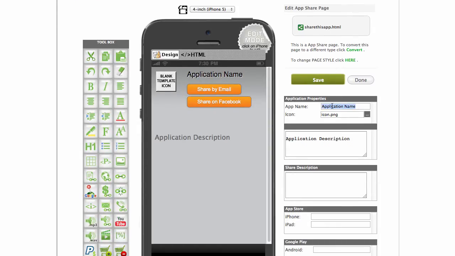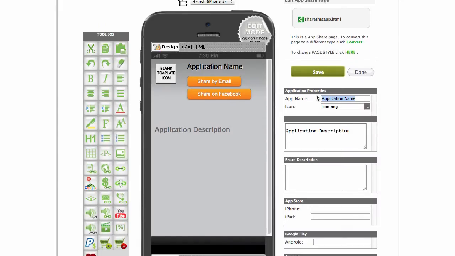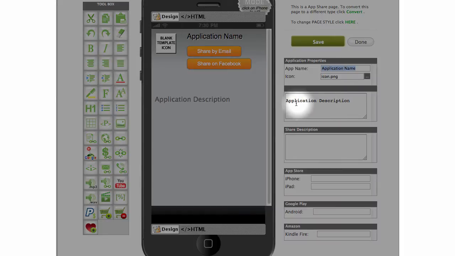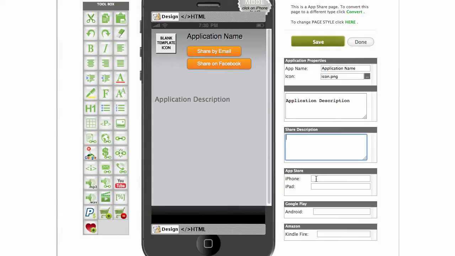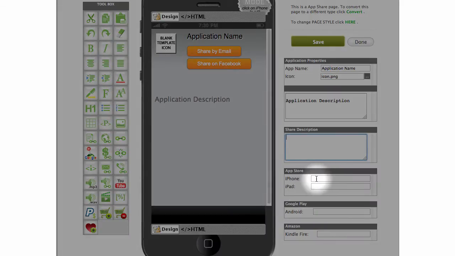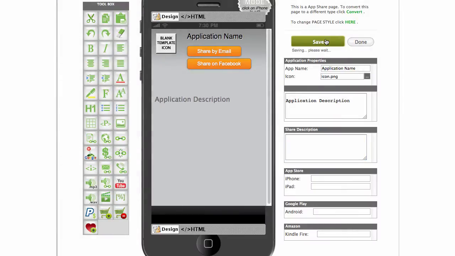App name, icon, description. Right here you input a description, which will be shown to the person who will receive the link to check your app. Right here you input a link to your application in the stores, here in Google Play and Amazon. Click save when it's done.